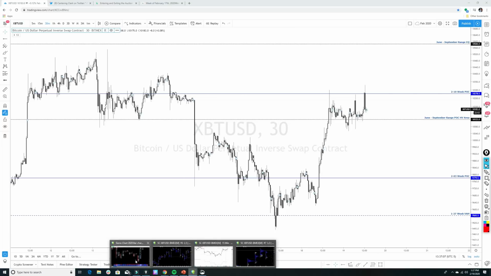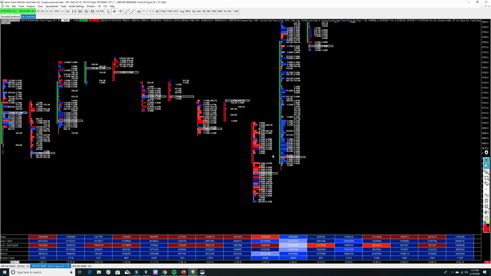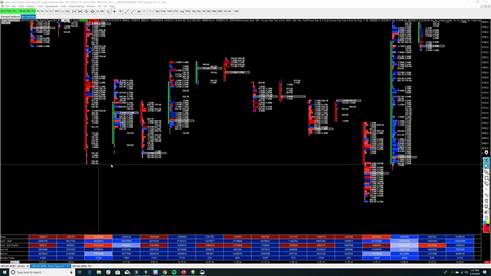So if we go back to the footprint chart now, you'll see what happens immediately when we trade back above this level. Here's your level of fat volume. If we just designate this again, here's your low. Here's the lows of both of these structures. We'll just go off of this. There's your lows, right?